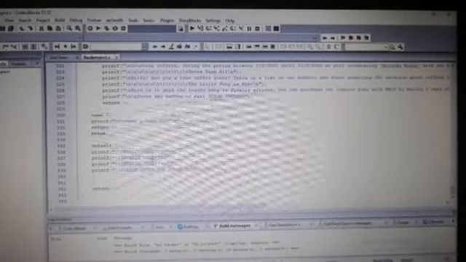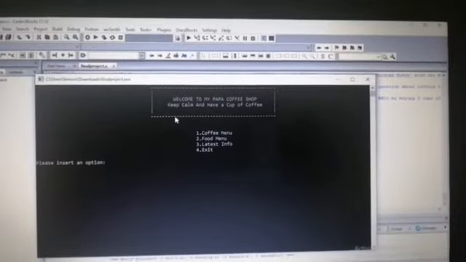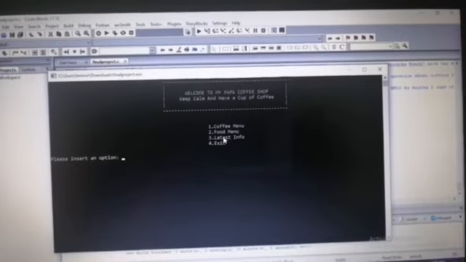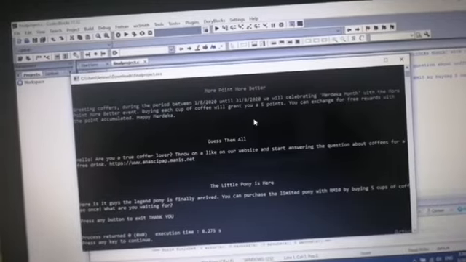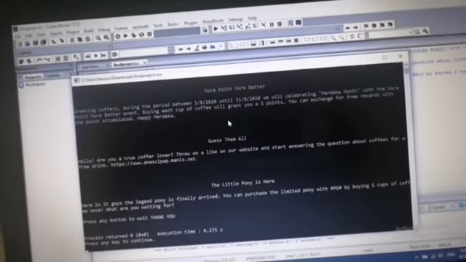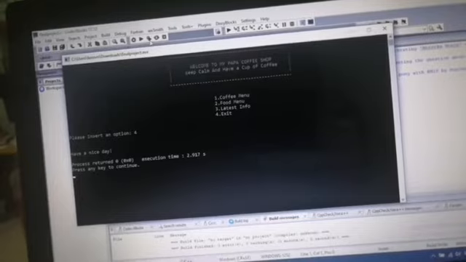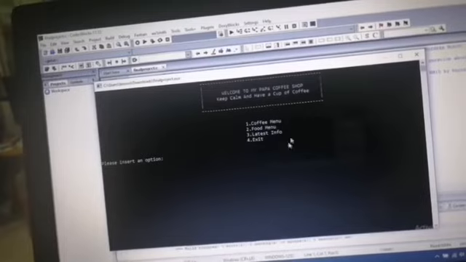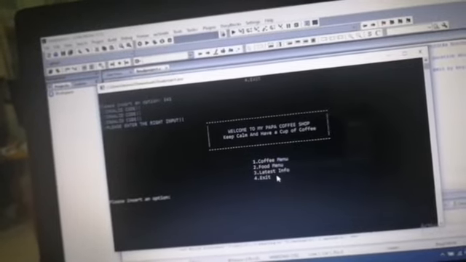Alright, so now I will try to run the simulation. Let's run. So this is my welcoming statement, and there are 4 options. Let's say that I choose the third option. So you can see there is the latest info. Then when we press any button, it will end the simulation. Let us try with the fourth. When we press, it will directly end. And if we press another number, it will restart the simulation automatically.